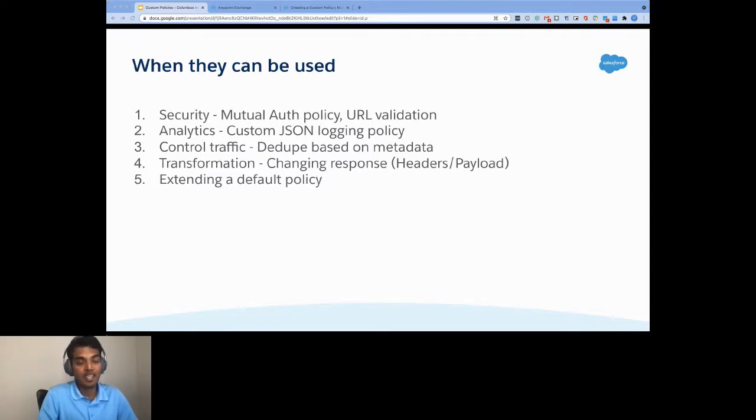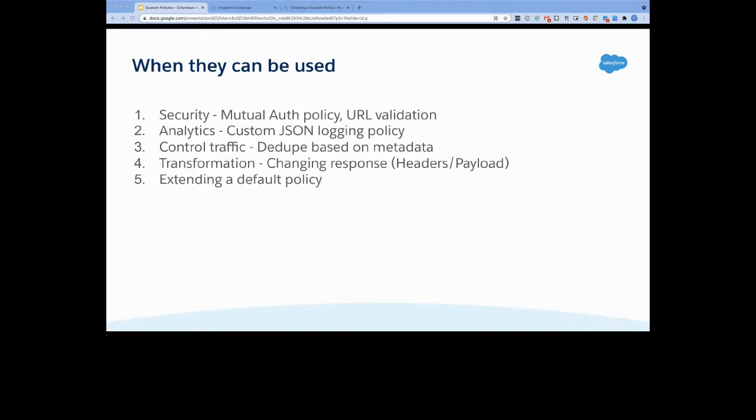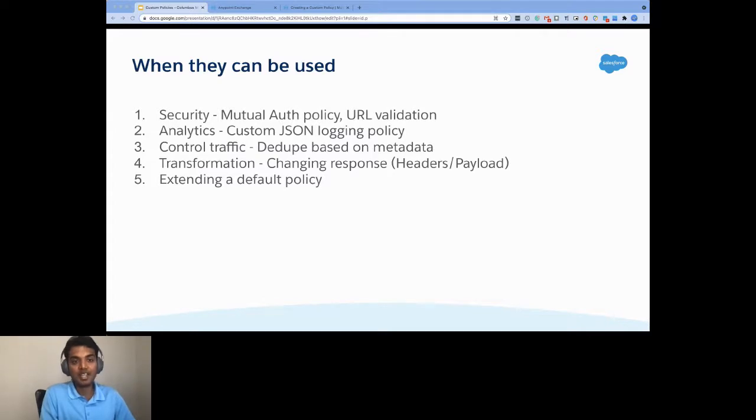For example, I have given client ID 1 to a brand partner, and client ID 2 to another brand partner. But when I log to my analytics platform, I need that information. I don't need the client ID and client secret, but I need who the client actually is, right? Such information can be added through these policies too, because in most cases, logging is expensive. So a policy would be the best option here.